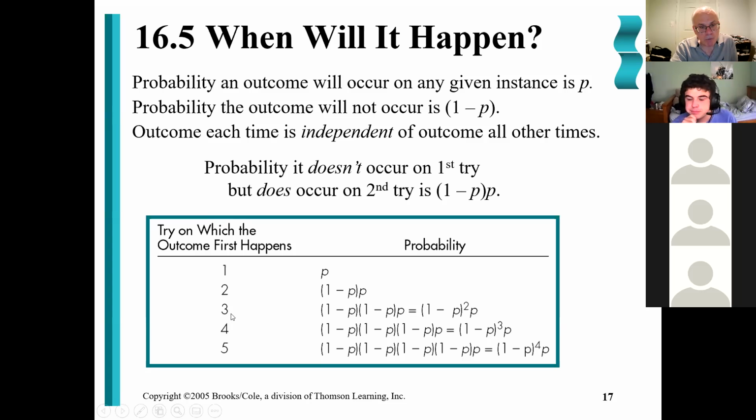This is saying, well, what's the probability of rolling the 1 on the third try? You're getting something other than the 1 on the first two, and you're getting a 1 on your third try. Well, the first time you roll the die, you get maybe a 4. Second time you roll the die, maybe you get a 2, and then you finally get your 1 on the third try. So the probability of not getting a 1 is 5/6. The probability of not getting a 1 is 5/6. The probability of getting a 1 is 1 divided by 6, and then you multiply those 3 fractions and you get your answer.